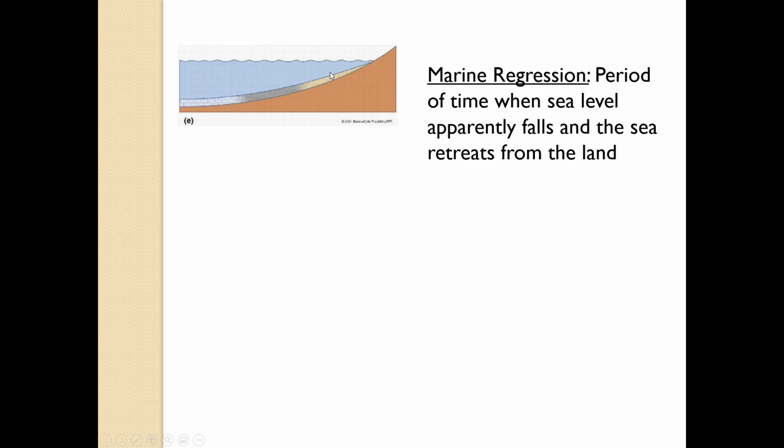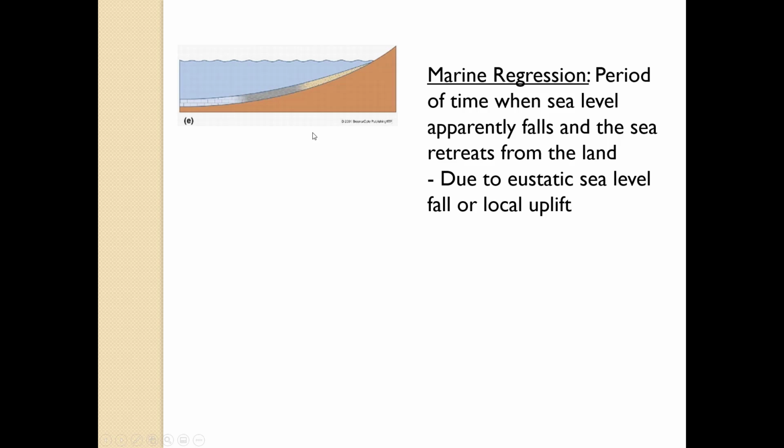And sea level may fall for the opposite of the reasons that sea level rises. So instead of sea level rising because of global warming, global cooling will cause sea level to fall globally because water will be taken out of the ocean and stored on land in the form of ice. So sea level will fall, or alternatively, the local land could be uplifted. And so then it would look locally like sea level were falling, but it's not, you're just at a higher elevation.